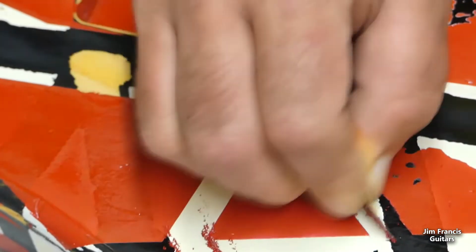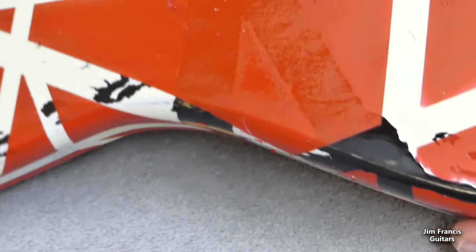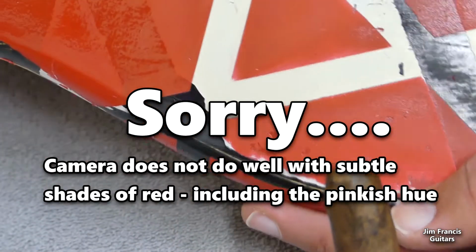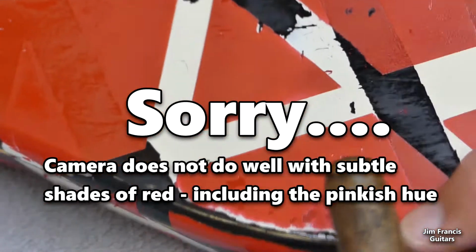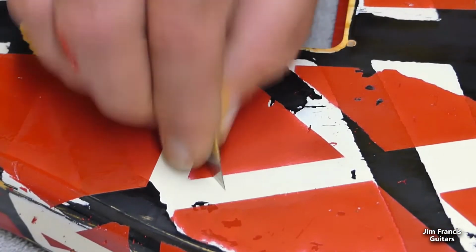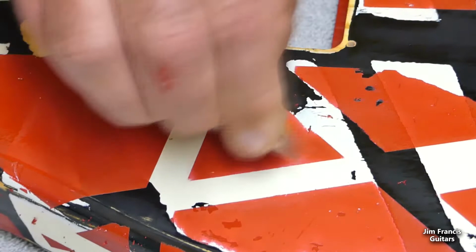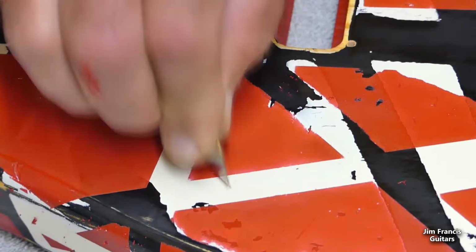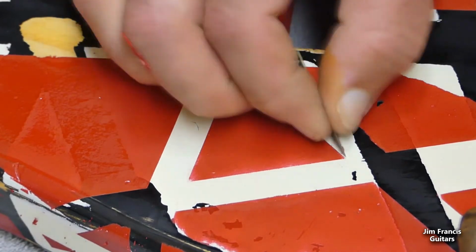Now we're getting there. So in just a few scrapes, you can see this is now getting lighter with a little bit of that pink coming through. And it just shows that it's been used quite a bit, or a pair of jeans have rubbed up against it a ton, whatever. And I usually just keep working on it until I really like it. And I'm just about there.